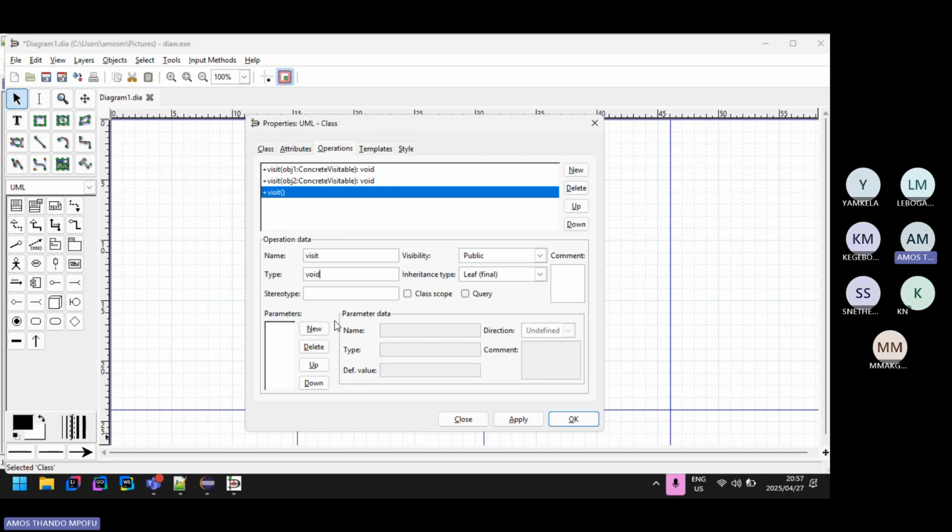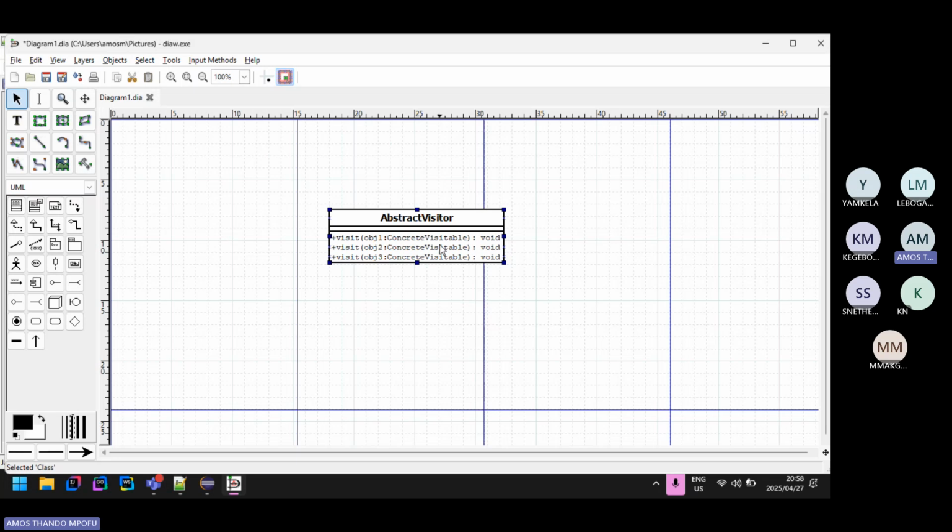I'm just putting it there because I'm trying to model the way it looks on your slides. So this will be object 3, concrete visitable. It's 3 because I have 3 shapes that I'm visiting.